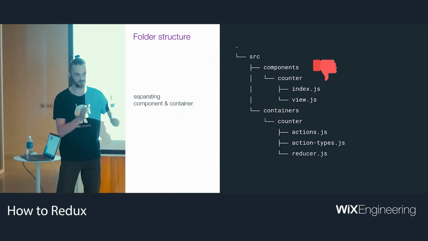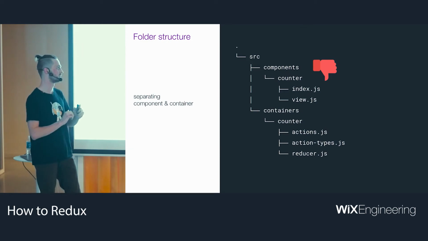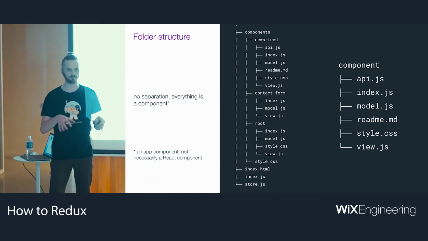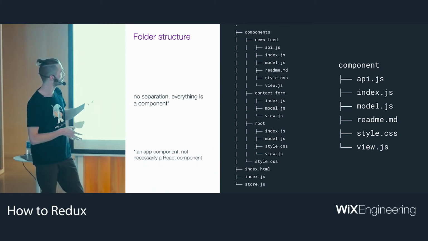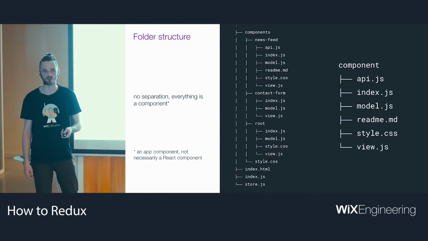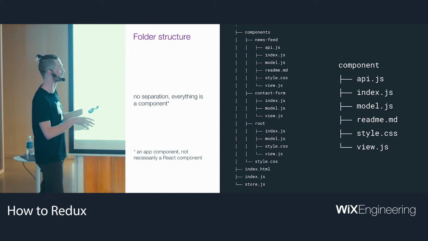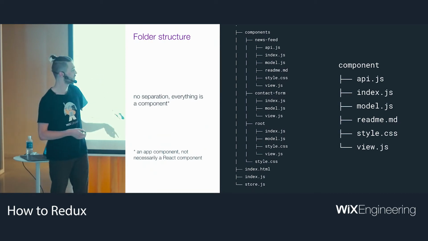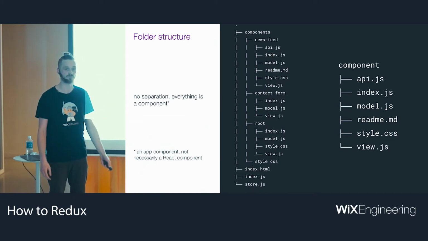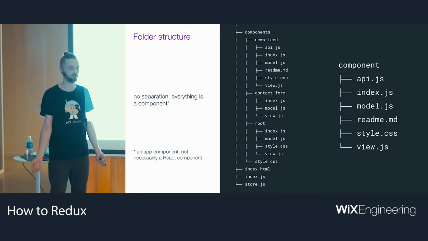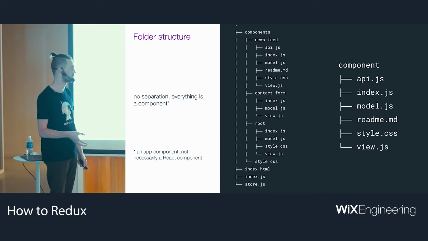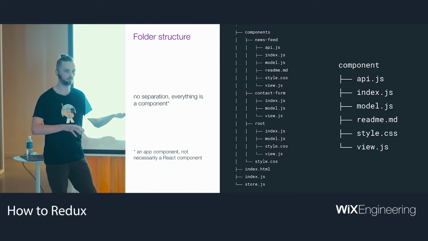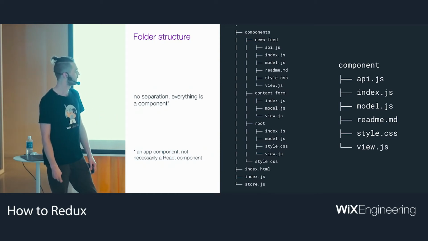Later on, after these nightmares in Angular, everyone just decided, hey, it would be so much easier and more fun if we could just split folders into features. So one folder contains everything that this feature needs. Not necessarily everything, of course, but if I want to know about the sidebar, I just go into the sidebar folder, and here it is. I have an index file, so if I'm really new to the code base, I know at least where to look, what the entry point is, and from there I can start digging inside and understand how the code looks. Otherwise, I would need to jump around and try to figure it out.